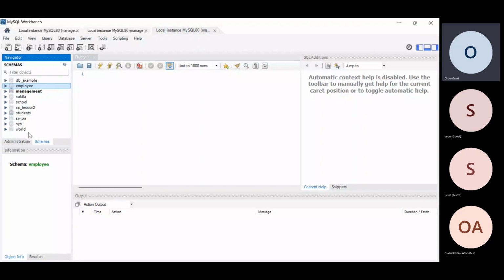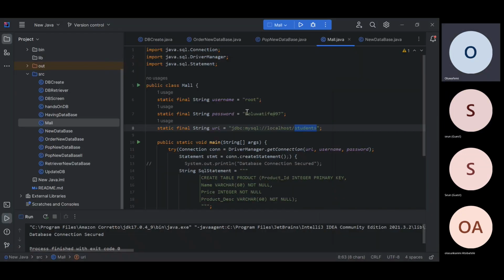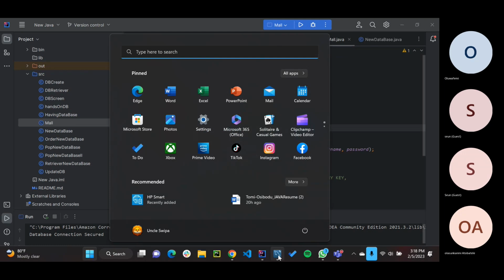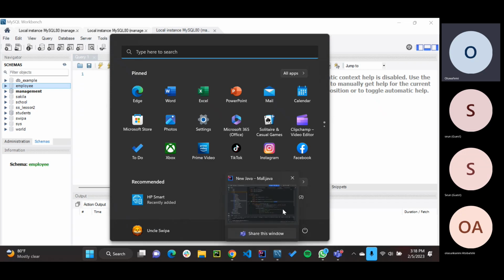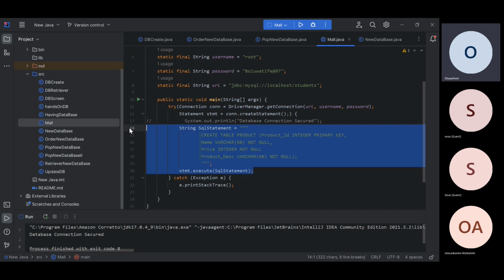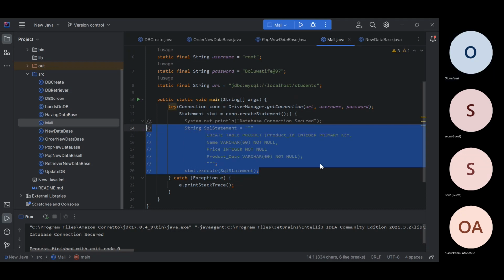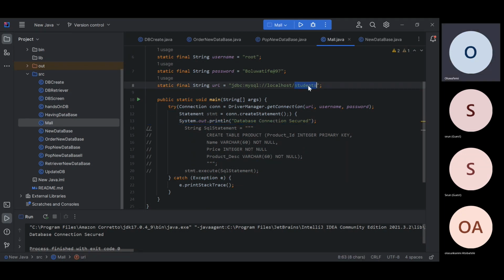Any of the databases here, I can change it. I can change this one too. See, I have school, I have all this. I can easily change. Let me do it so that you know that I'm not speaking Chinese. So let's change it to school. Let's see if it will give us access to our data.